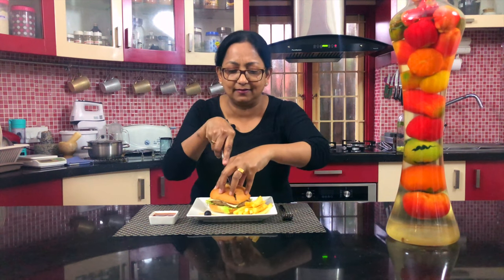If you are very particular to have it with cutlery — with fork and knife — then the best way is to cut the burger into two or four pieces. For cutting, hold the top of the burger, don't press or smash it, and then cut it right through the center. You would be provided with a steak knife. If you want to make it into further small pieces, cut again with the help of fork and knife. Hold the fork and let the knife act as a pusher — push and then eat. That is the method, but still I recommend to hold it properly by hand rather than with cutlery.